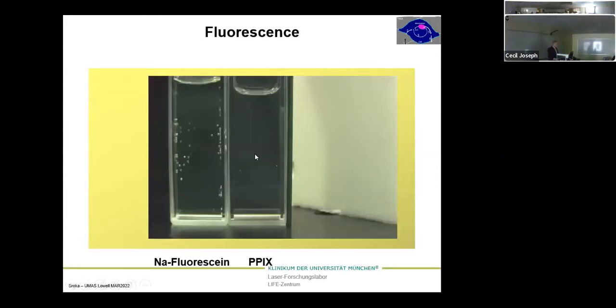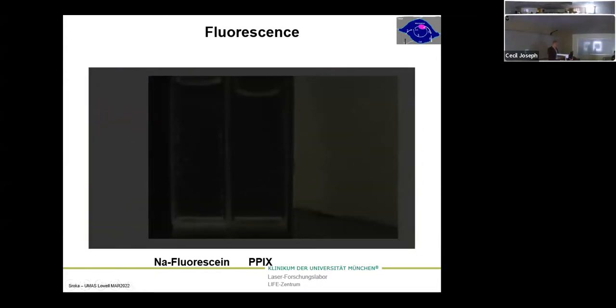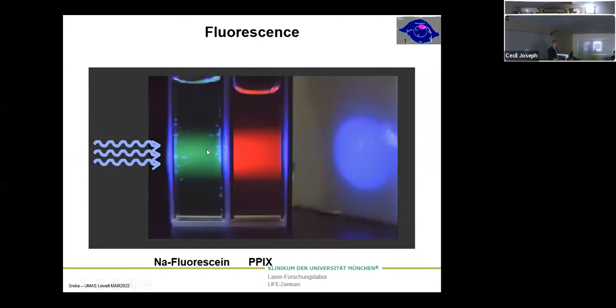So the fluorescence is like that. Here are 2 cuvettes, one filled with sodium fluorescein, the other with PP9. Fluorescence needs darkness. We cover it a little bit, and then we shine blue light on it, and we can clearly identify that sodium fluorescein fluoresces green. The transmitted light here is enough to excite the PP9. We have a red fluorescence, and we can also see that there is enough optical penetration through the cuvettes that we also can see the blue light here. And we have a nice contrast between the blue and the red light when we shine on tissue.